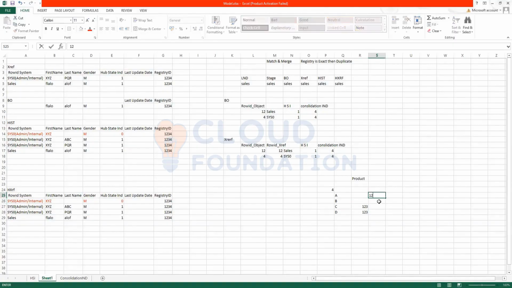They might go ahead and create 1, 2, 4, but they will not create 1, 2, 3 as a record. If this is some kind of confirmation coming from the business, then only we will go ahead and use it as yes.